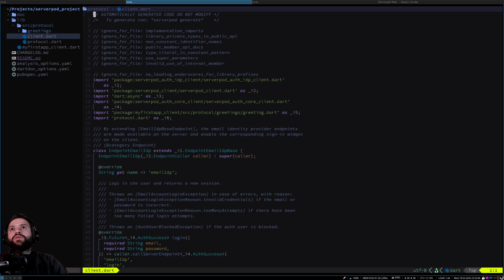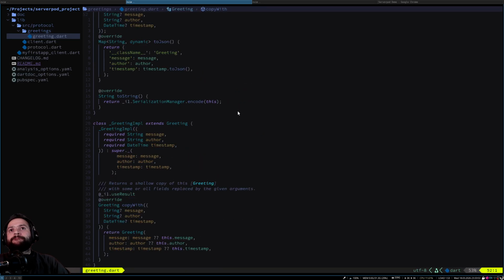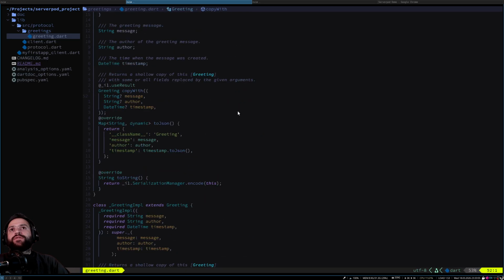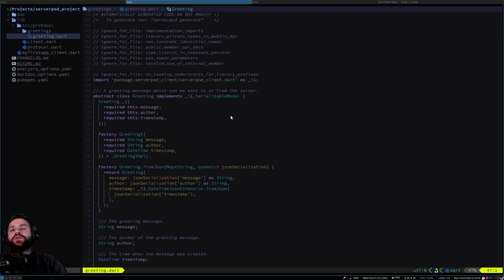Okay, and we have greeting, so this is the generated code for the greeting endpoint, and currently it doesn't have any date time, so we will need to run that generate command to generate client-side code for the date time endpoint.